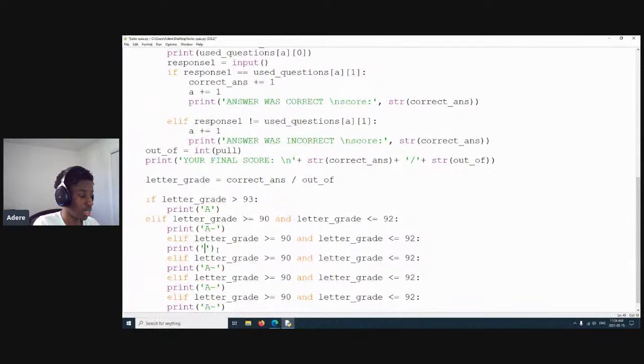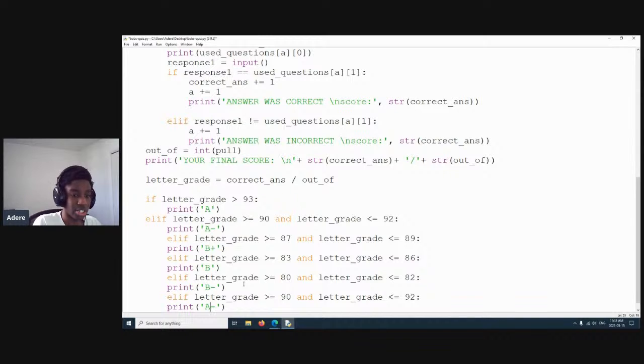So A minus, B plus, B, B minus, and I can just switch up the numbers with this list I have open. So it looks like the B plus is an 87. I'm looking at, by the way, the United States letter grade system, if you're curious. 87 to 89. I'm not going to do all of them. That'll just take a while. This one's 87 to 89. 83 to 86. B minus is 80 to 82.